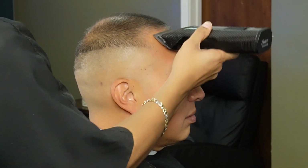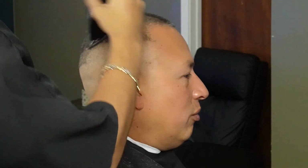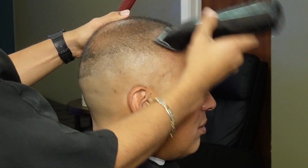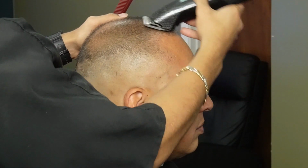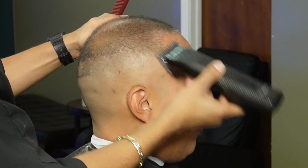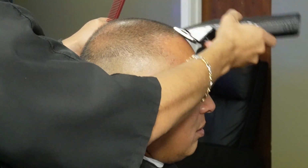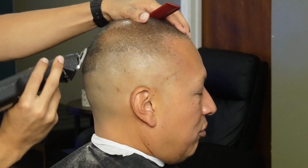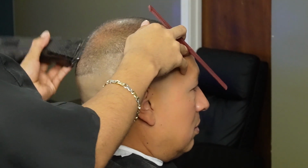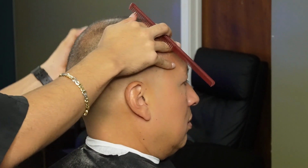Now that we're done erasing our initial guideline, we can move on to the top and debulk it with the 1A guard. Make sure you take your time when debulking with the metal guards, because you can cut them or scratch them really badly.